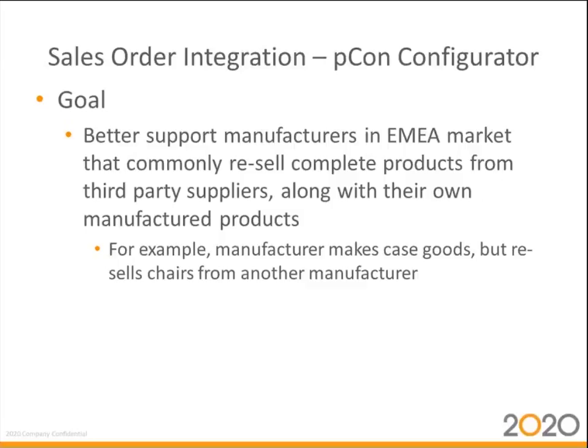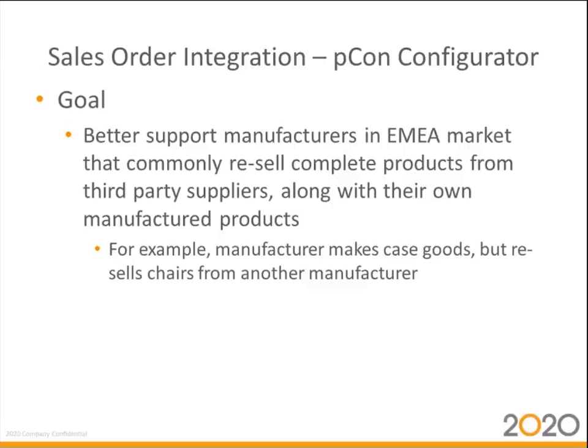So pCon Configurator, if you're not familiar with that name, is a point-of-sale type product from a competitor of ours in Europe called Eastern Graphics. If you're in the office industry, it's kind of like our worksheet product. If you're in kitchen, it's somewhat similar to design. And we have lots of manufacturers, particularly in the office industry. That's really where their main business is for Eastern Graphics, where they resell some of their products from other manufacturers.